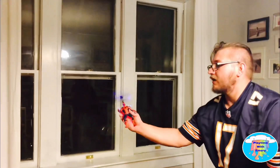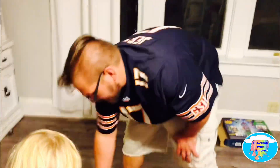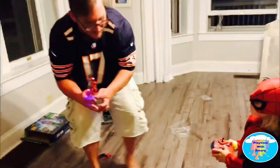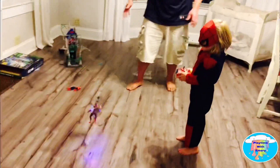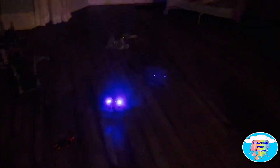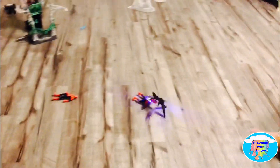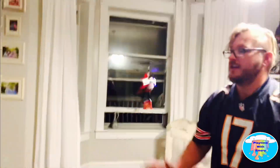He's a flyer! A little bit more! Whoa! He needs a little more juice, buddy! There you go! One more! Spider-Man! A little more, buddy! There we go! There he goes! Woo! Spider-Man! See those two Spider-Men? They're fighting! Yeah! There he goes — up to the ceiling! Cool! Spider-Man! That is one of our favorite Spider-Man toys, isn't it? Spider-Man making Spider-Man fly! He got caught in his wind!